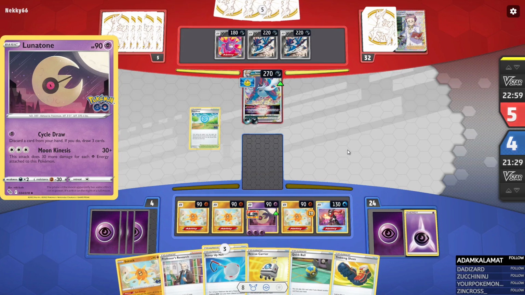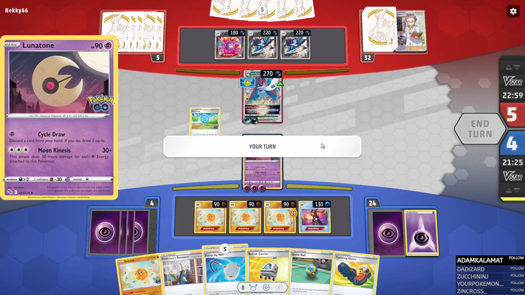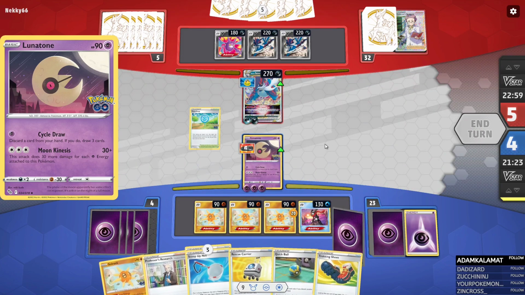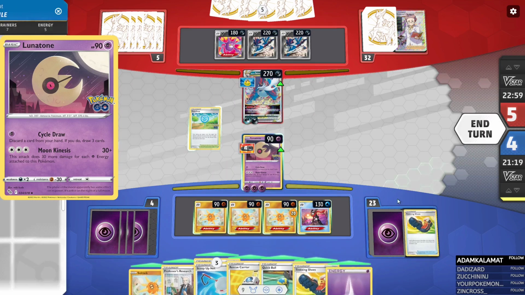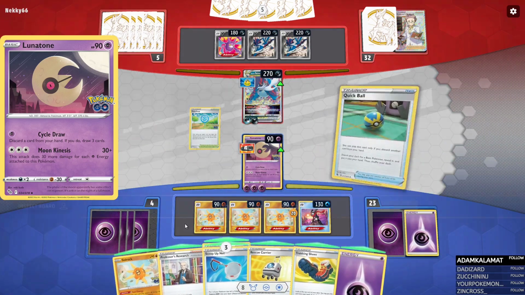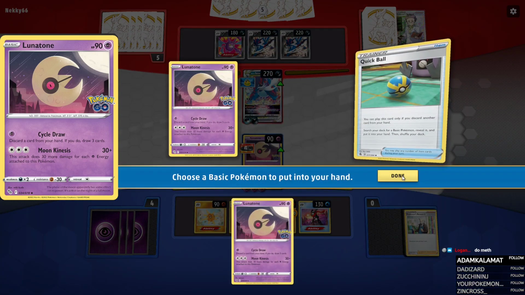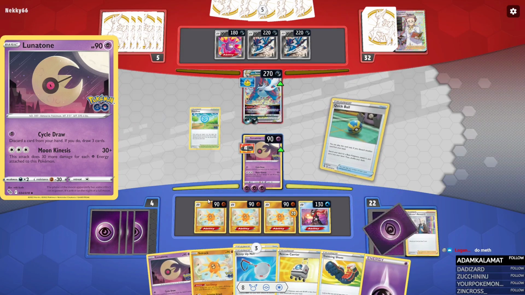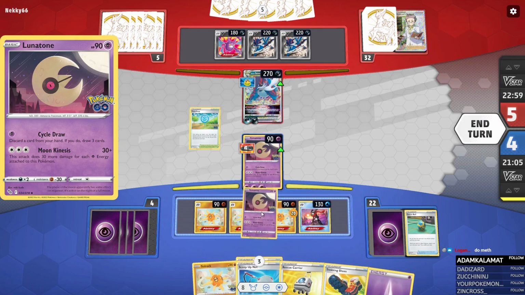And then I have my Lunatone, so I believe I can take this knockout. I just need to do math, and as we all know, that's not my strong suit. So let's go. How many Lunatone are in the discard? Just one, so I'll Quick Ball away the Research, because I believe I'm all set up. I don't think I need Research anymore. I just want to be able to thin the deck. Do math? Yeah, I need to do math real hard right now.